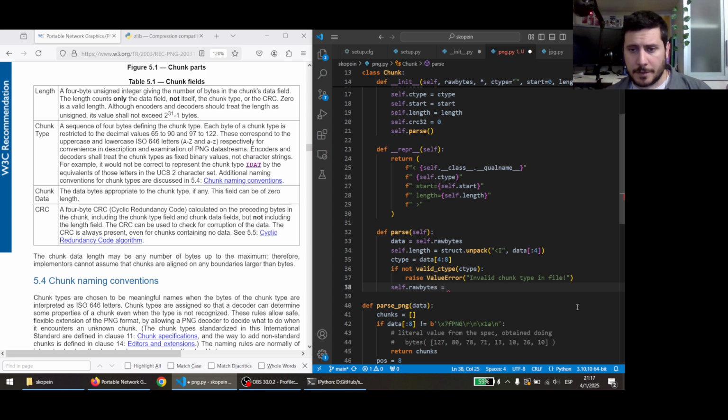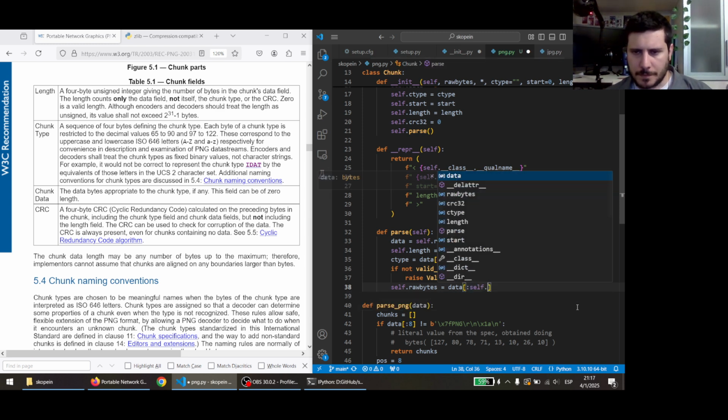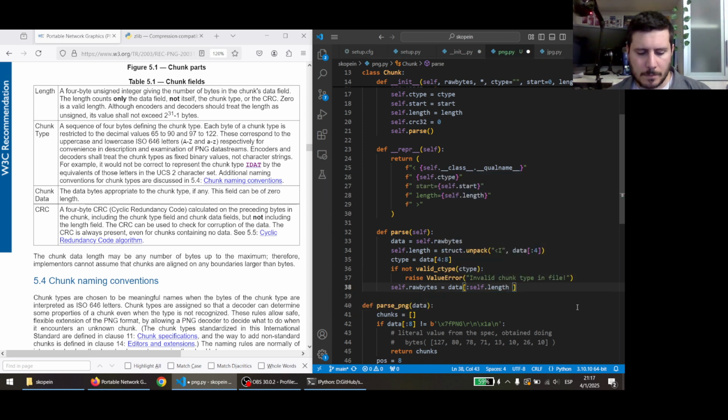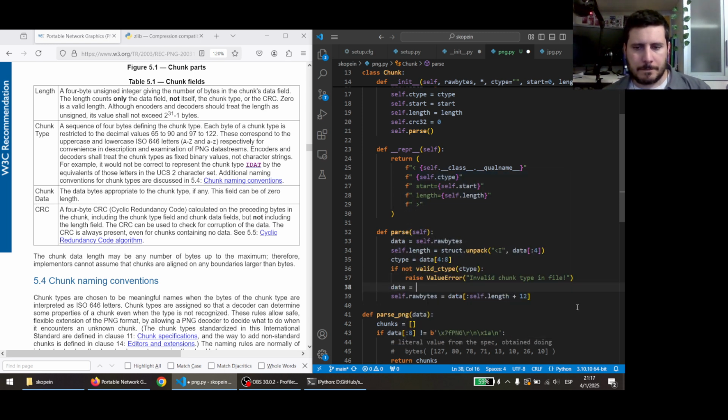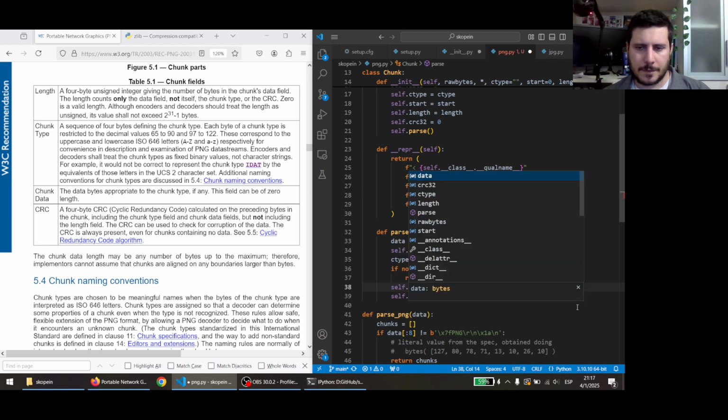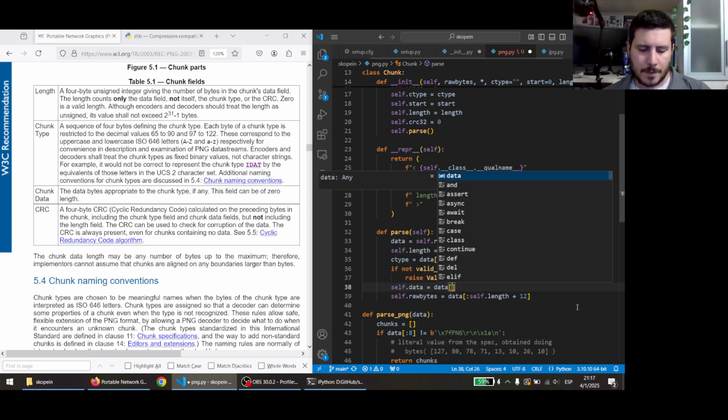I'm not gonna change raw bytes. Sorry. So length for the length, for the type. So plus 12 like this. But I'm gonna do data. Self.data. It's actually gonna be 8 up to 8 plus self.